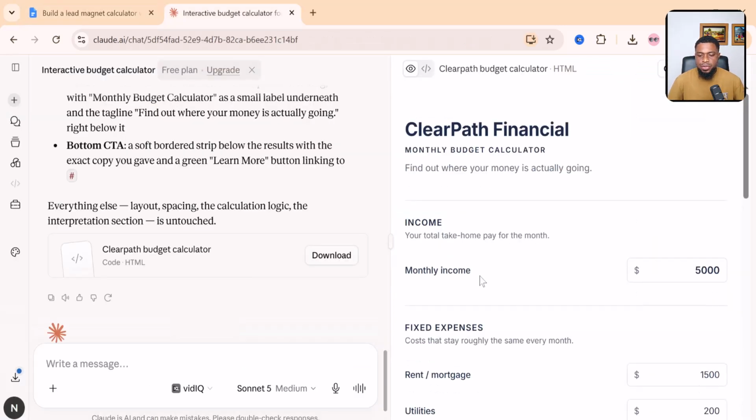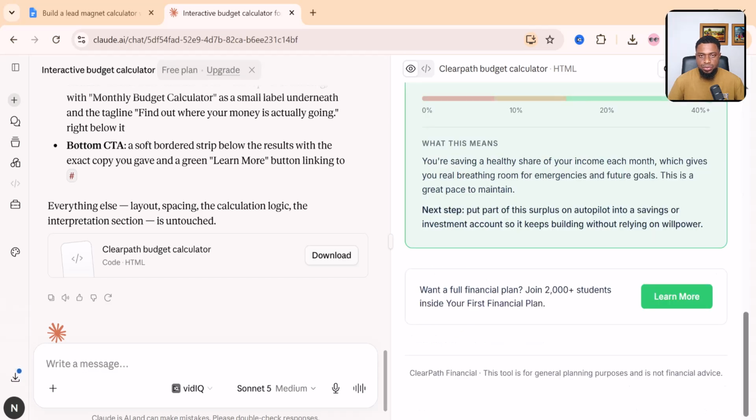So after a couple of minutes, it has done what we want it to do, which is the branding. It has changed the color right here. If you do not like this, you can basically tell it to add more colors. For instance, this is the color it's used here. So the primary colors are navy blue, which is quite similar to black, and this is the accent color, all the call to action color.